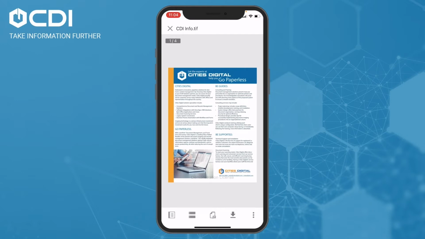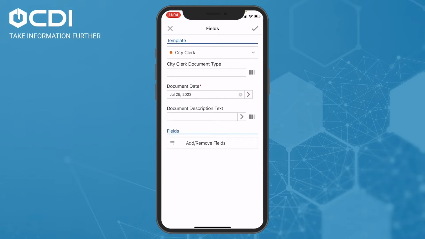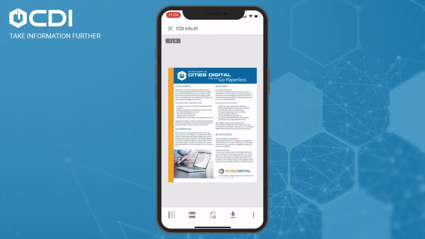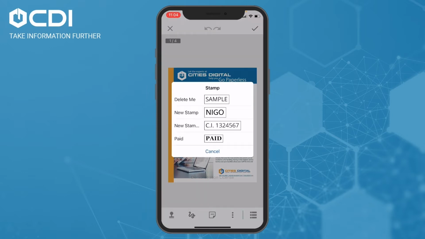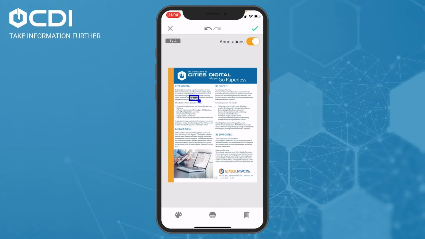Additionally here, before we make any additional changes, we can review our template, bottom left corner, and then also in the middle bottom, you can go ahead and do annotations on your Laserfiche documents through the mobile app. So for example, perhaps we want to add a stamp. We can go ahead and do that. Maybe this is a contract or an invoice. We can go ahead and add the paste stamp, for example.